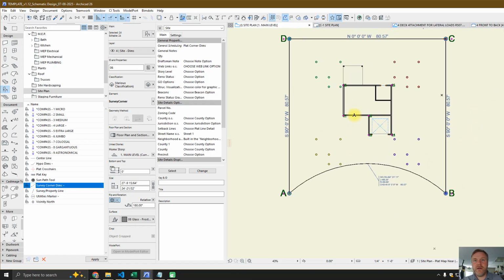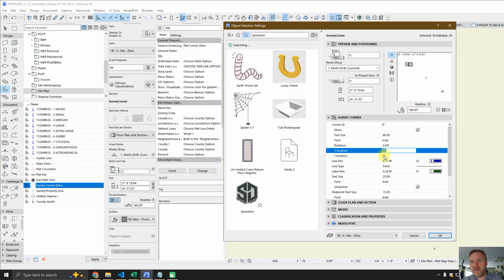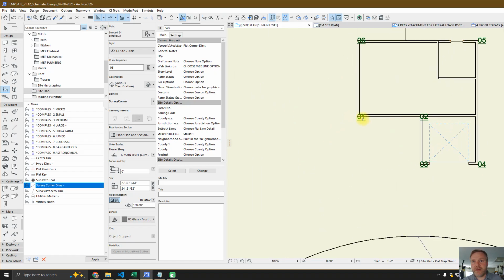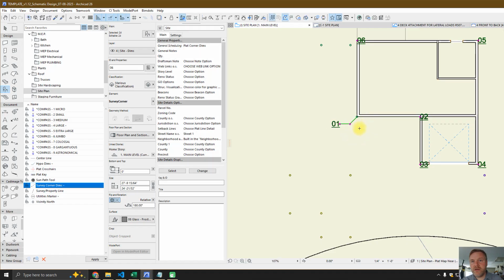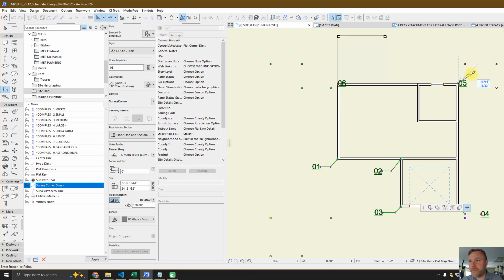Okay, and next what I need to do is take this -3 feet, which is the default, and just change that to 0, and that repositions the letters so they're directly above the property pins. And then I can come around and stretch out all the numbers at once and adjust those so that they look nice and legible on the plans.